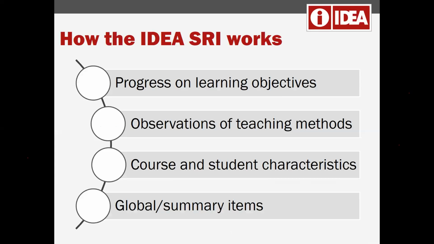Then we go to the students and we ask them their questions. So these are the kinds of questions that actually exist within the end of course survey. The first set of questions that we ask students about relate to those objectives I was just talking about. So there are 13 broad-based learning objectives, and we ask students to indicate on a scale of 1 to 5, how much progress did you make on those objectives?